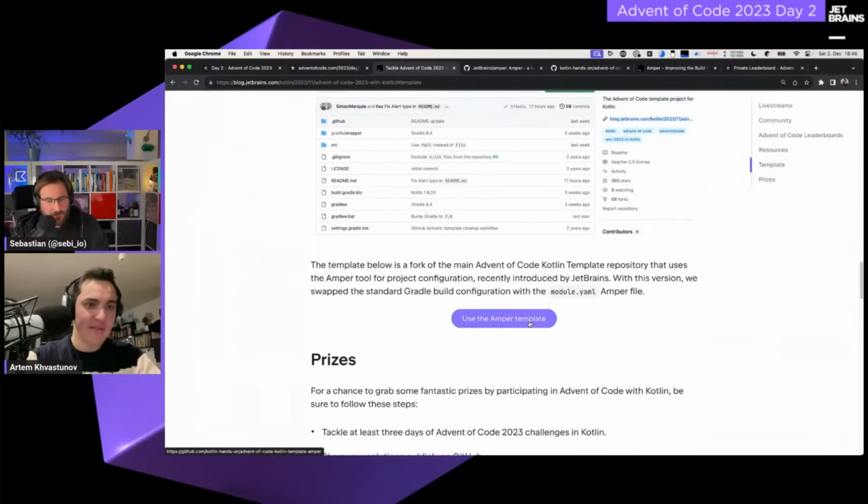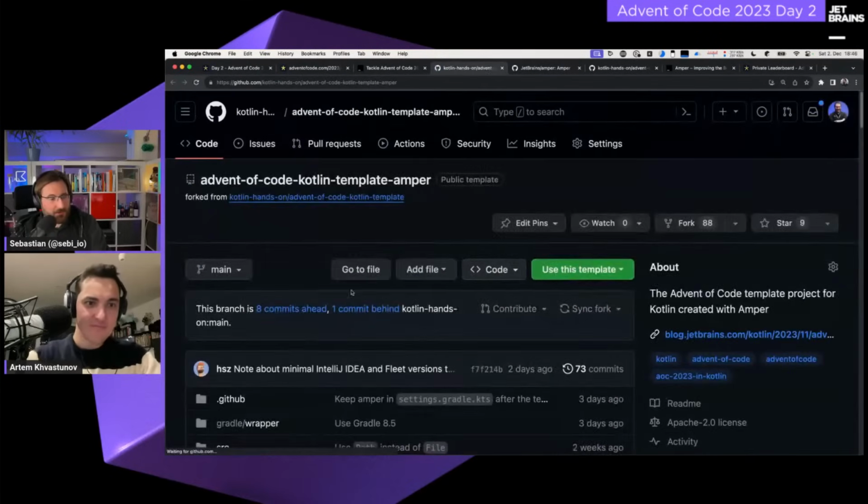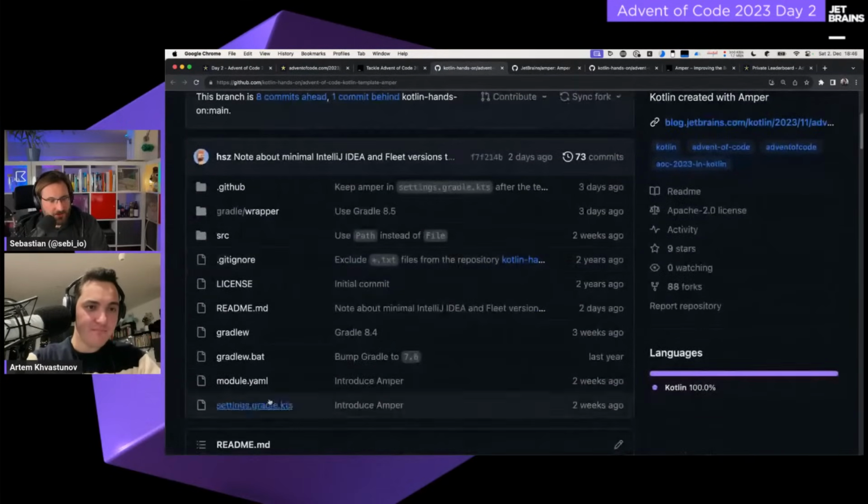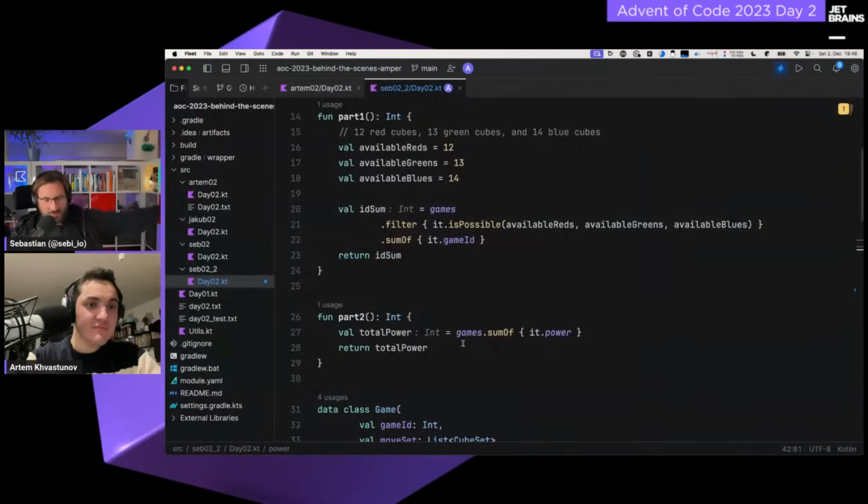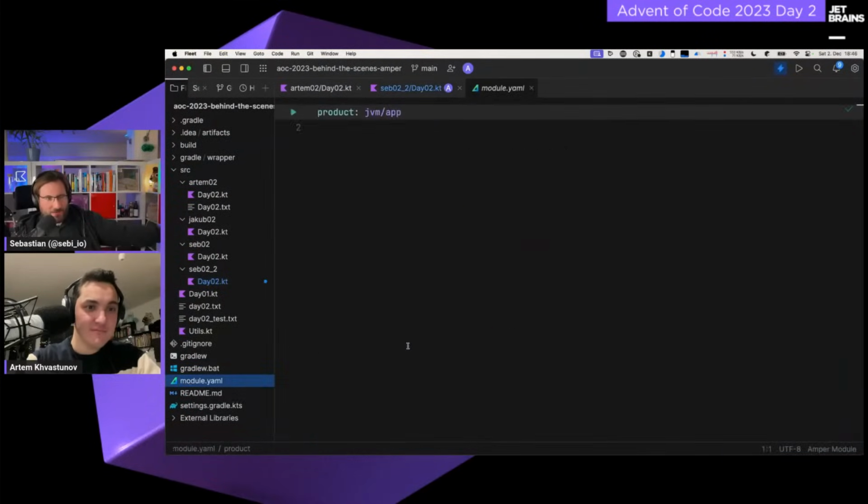So if we head over to the Amper template, there is this module YAML file down here, and as the big reveal, we'll see that indeed we were using Amper all along while we were working on this little project here. And yes, Artyom, do you want to give us an overview of everything that's in this file?